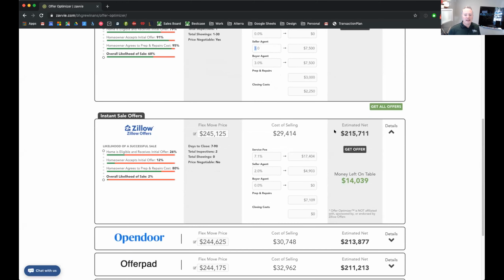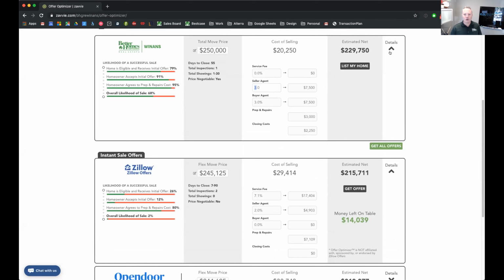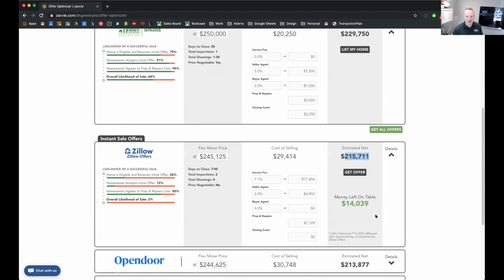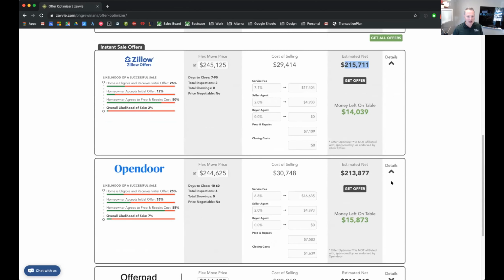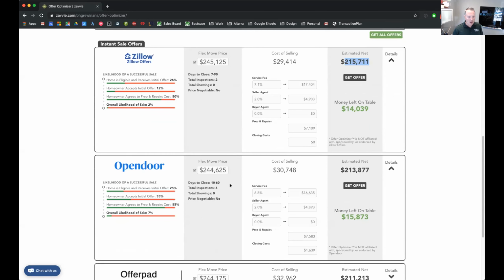So where do we land? Well, we had an estimated net of 229 here, and an estimated net with Zillow of 215. Most importantly, your client will see very quickly that they're leaving $14,000 on the table. Okay, I'm not going to go step by step through the rest of these, but I will show you how they all shake out.